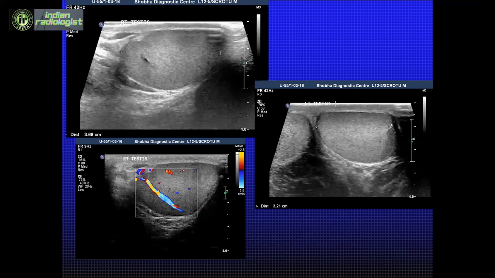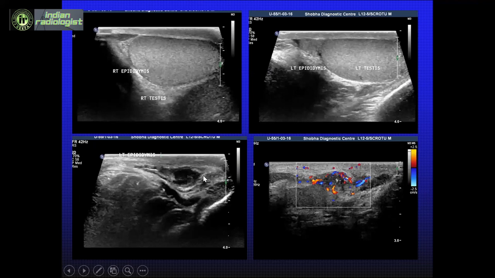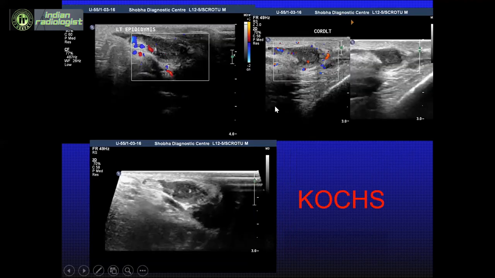in TB. Then see this case, testes was completely normal and epididymis was normal, but lying within this epididymis was this focal hypoechoic area, with increased vascularity. We thought whether this is a torsion of the testicular appendage, but the patient did not have any pain and there was this silent asymptomatic lesion lying there. The surgeon did an FNA of this lesion, and indeed this turned out to be TB. So TB can have bizarre presentations in the human body, but sometimes hypoechoic lesions within the epididymis or the permeative pattern, the way we saw in testes, both can present as TB in India and are very commonly seen.